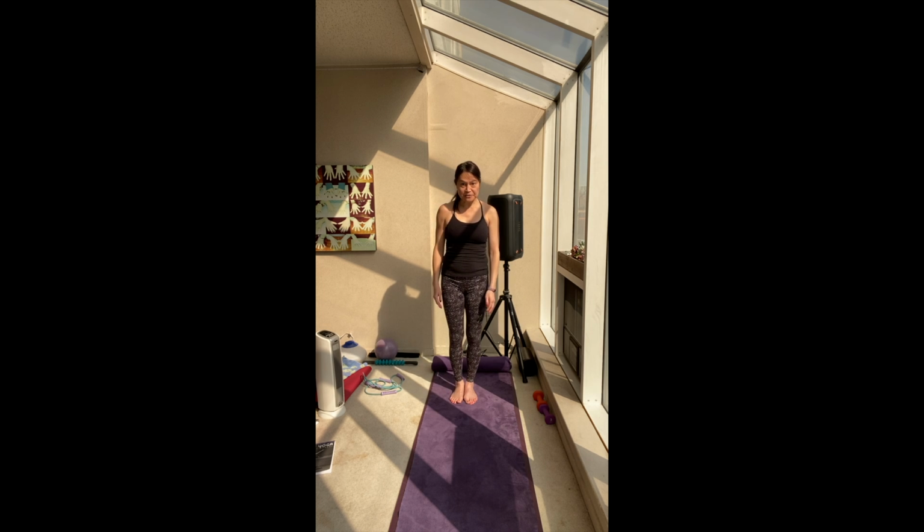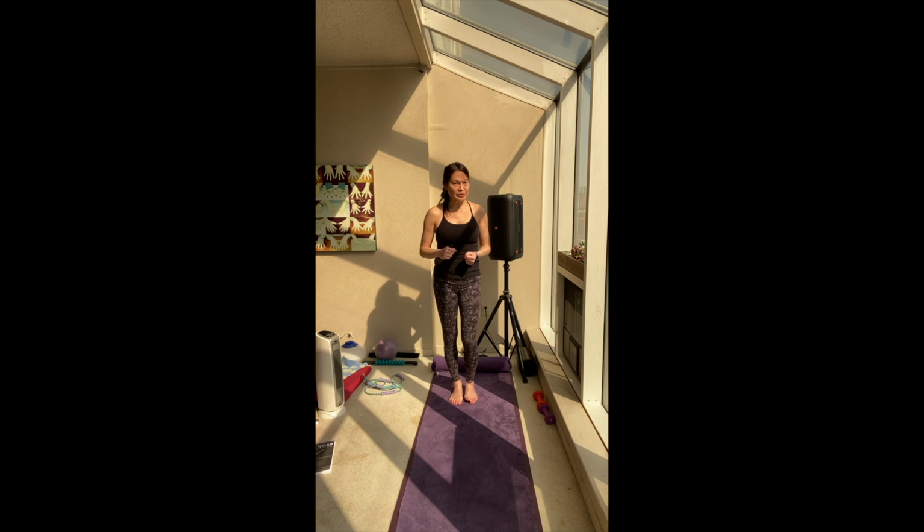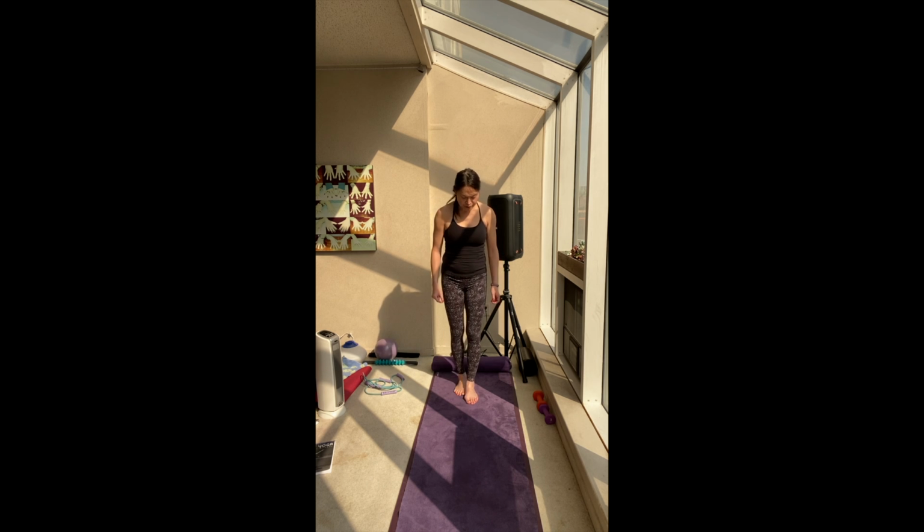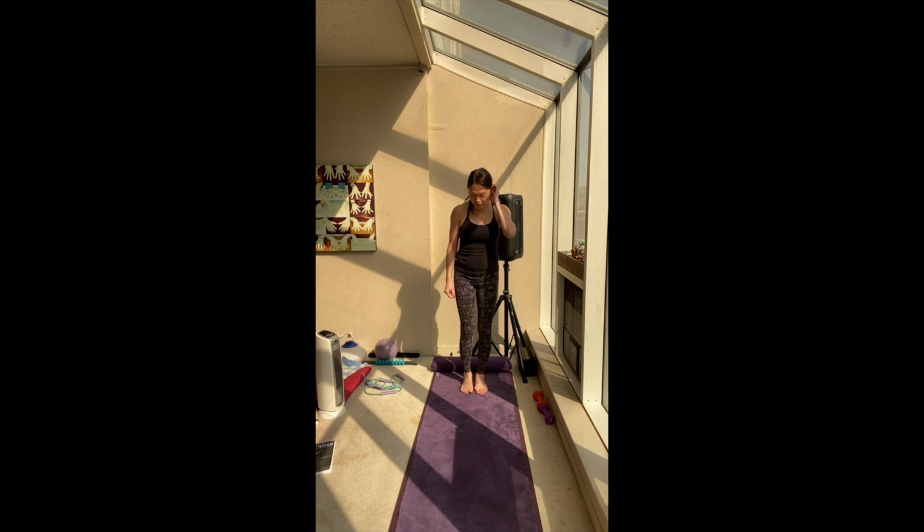So today's class is going to be different in that we're going to flow a lot more. We're going to do movement and motion more so than static postures. So the reason why we want to do this, we want to change it up every now and again so that we don't have our bodies limited to one form of movement or stasis. So it's important to be able to do a combination of movement and motion as well as static postures. So let's start off.